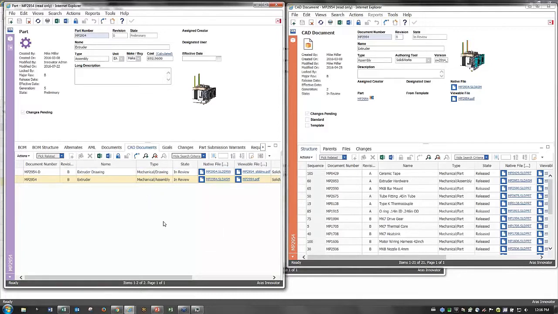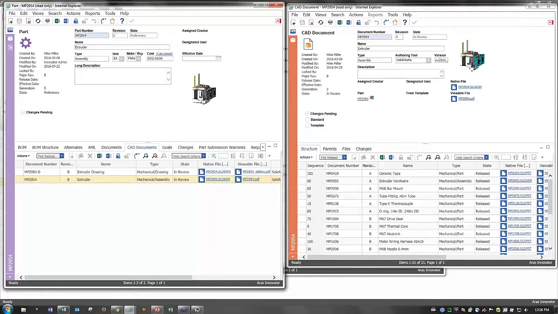So Aras makes that direct connection for you. From the CAD document, when these come in through the connector, CAD users using Aras can always go back and find the part and view the entire bills of materials and navigate down to the CAD. I could also do a where used.